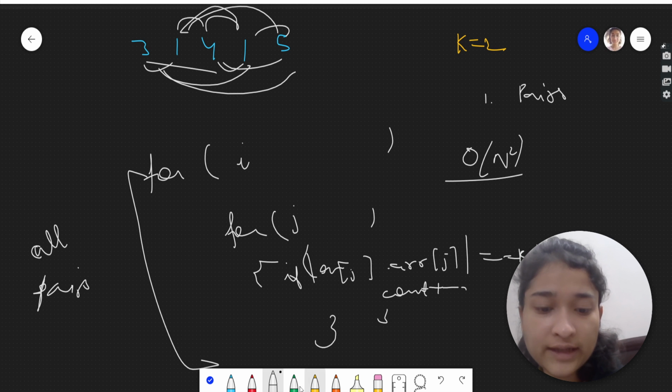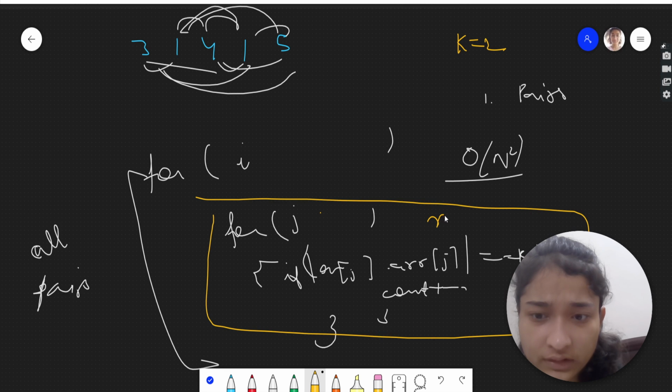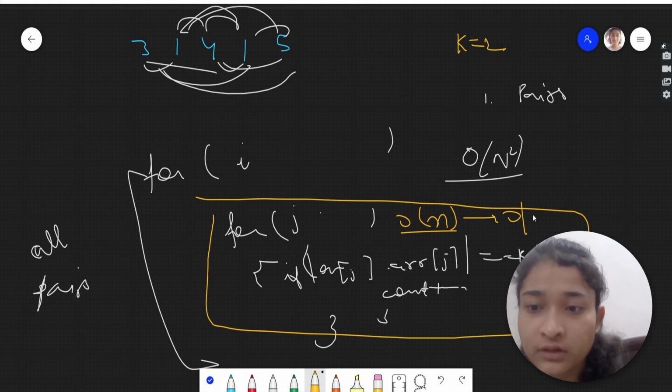So there is an extra loop, this j loop, and we can avoid using it. This j loop is taking O(n) complexity. What we can think of is reducing this O(n) to O(log n).